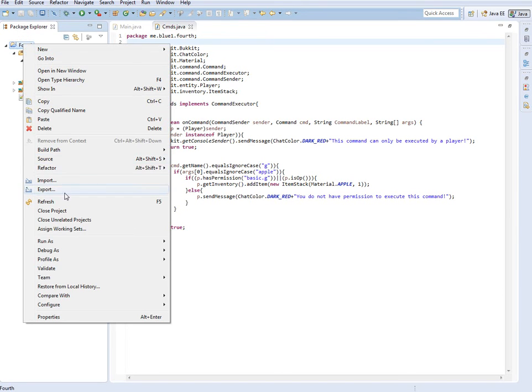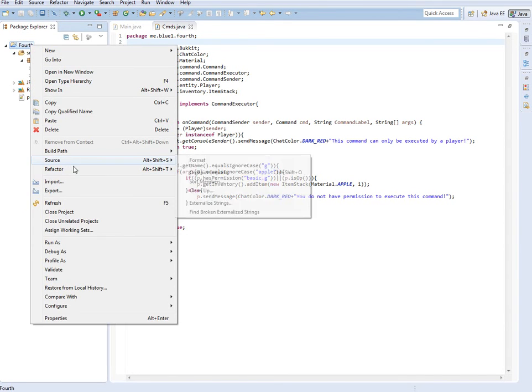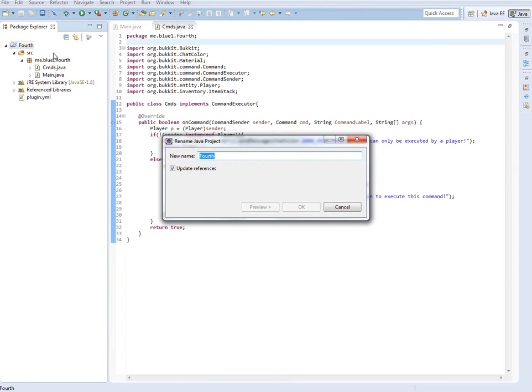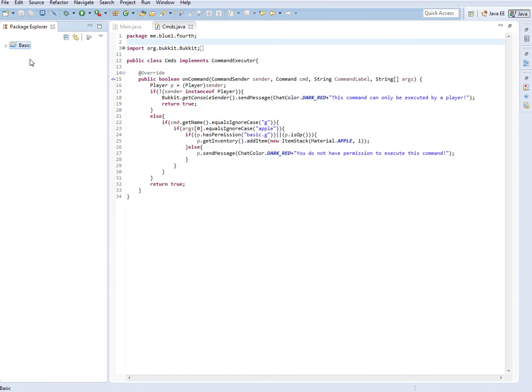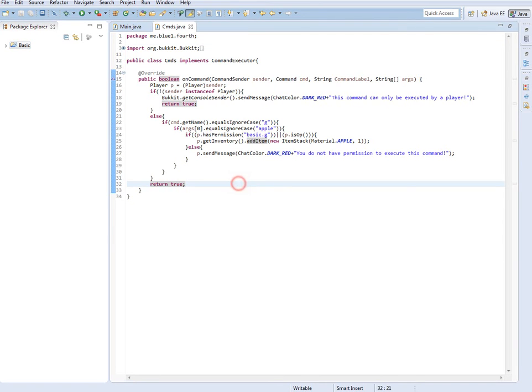So first of all, in case you didn't know, I'm going to show you how to rename a project. I always forget this every single time. I'm going to rename it Basic, just because I got rid of the other ones. My last problem in the permissions tutorial, you may have seen that, was that I had several plugins all using the same command, and that caused some major issues with not allowing me to actually use the permissions from some of the plugins. Whichever one ran through first was the one that used the permissions or didn't use them, whether they existed or not. That probably sounded like a mess of English.